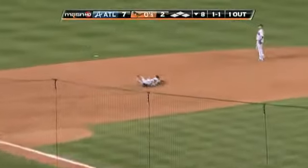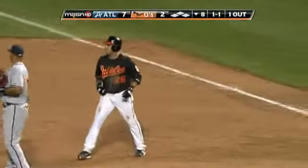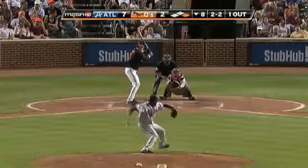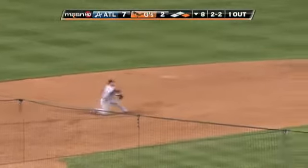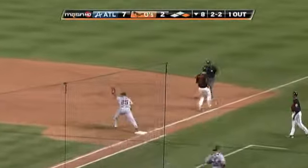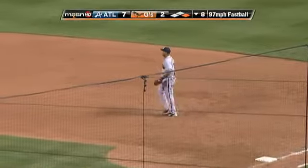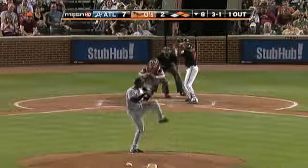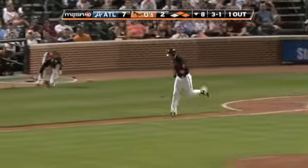1 ball, 1 strike delivery on the way. Salazar ground ball to the hole, and he's got a base hit. So Oscar Salazar with a single. He's 2 for 4 in the game, and the Orioles get their 10th hit of the ball game. 2 ball, 2 strike count. Wieters to third. Scooped up Prado, or tried, and won't get anybody. So the Orioles get an advantage on an error. He wanted to get 2 and instead got none. Runners off first and second. And the bases are loaded.